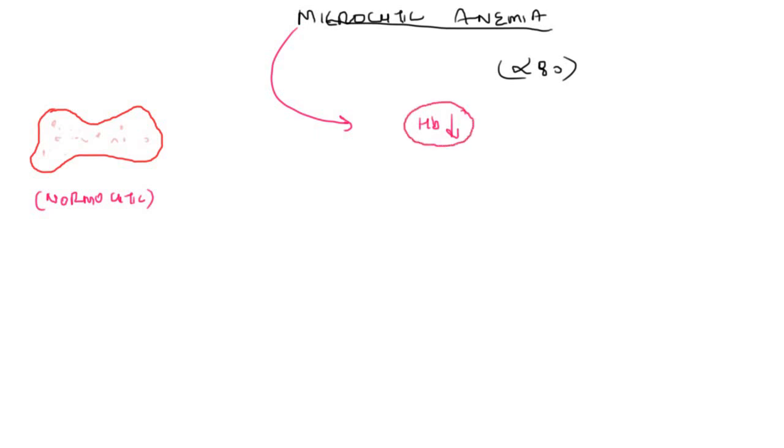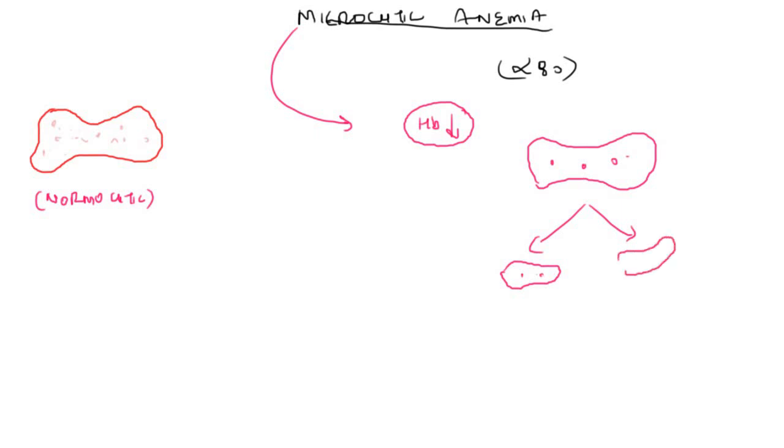Okay, so the hemoglobin production is decreased, and now as a result of the decreased hemoglobin, I would say the cell undergoes an extra division so as to distribute this hemoglobin quite fairly. So now you will have these two RBCs. They will be of smaller size, but they will have a fair distribution of hemoglobin, and that is the idea, or that is the manifesto behind the microcytic anemia.